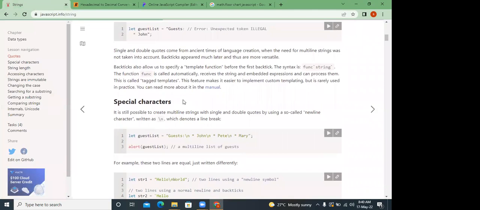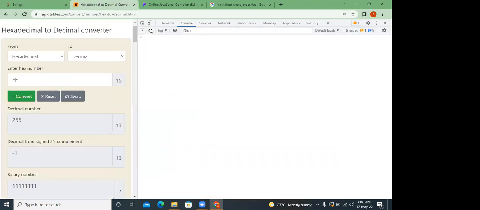In some cases there might be special characters. For example, you want to print something saying list of cricketers.